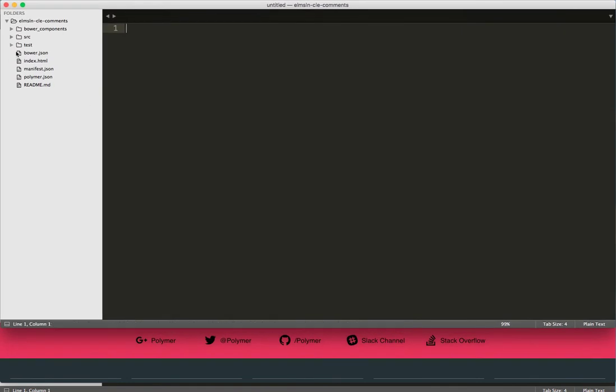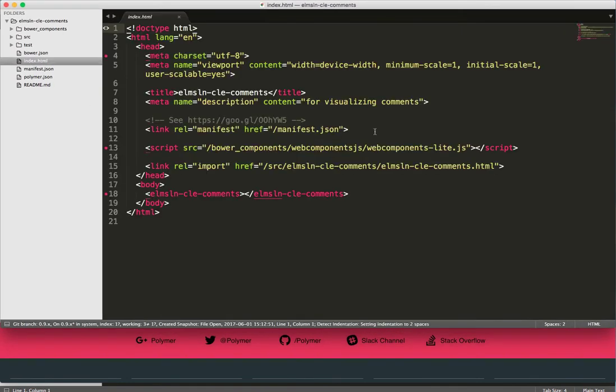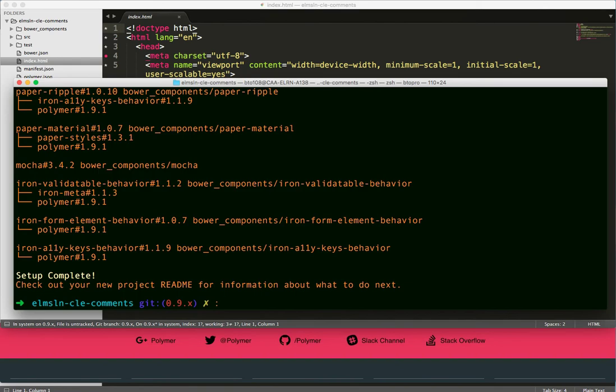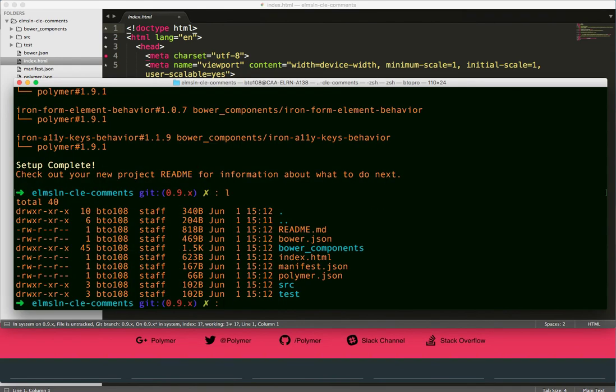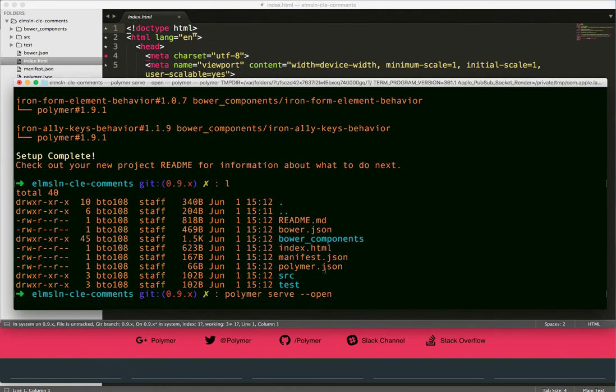Okay. And so the main thing you get after you make a web component or a new app in Polymer is just this boilerplate stuff, right? So you have an index which you could presumably go to and see what it looks like. In fact, if we go back to terminal and I'm in that directory, I can type polymer serve. And if you do --open, it'll just open your browser automatically.